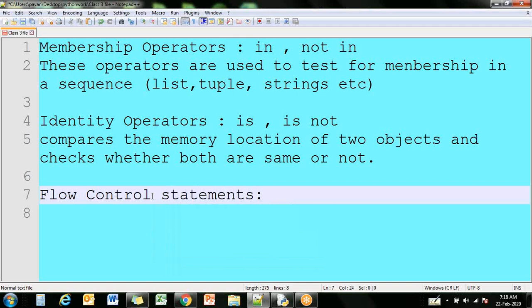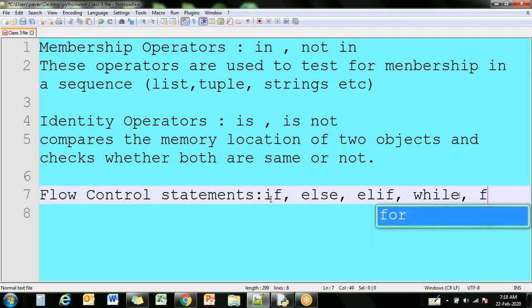What are the flow control statements in Python? If, that means they will control the flow of the code, whether to run or execute or not. Else, elif. Next we have loop controls: while, for loop.